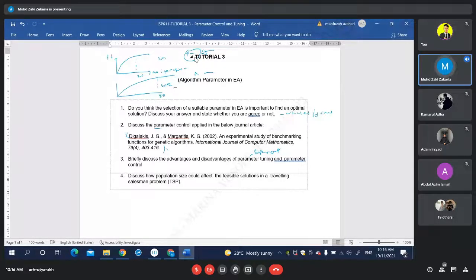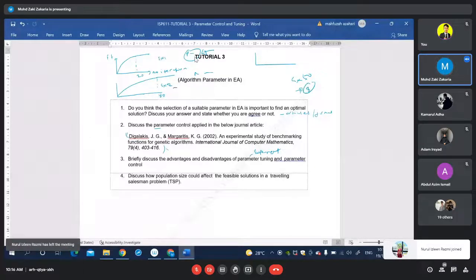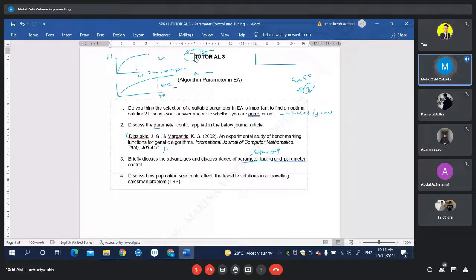So we can continue until experiment 50. So we have 50 sets of results. Based on the 50 sets, we can select the best result, maybe at experiment number 8, for example. Depends. Okay, that is parameter tuning. So it is a tedious job, because we need to do it so many times.